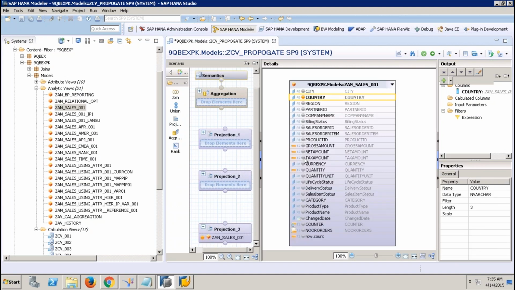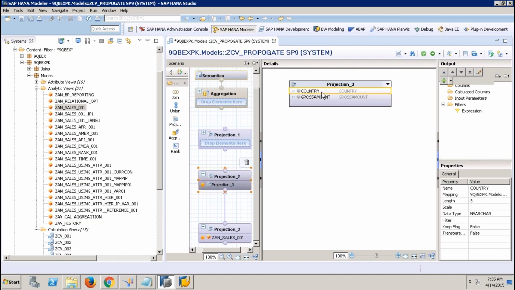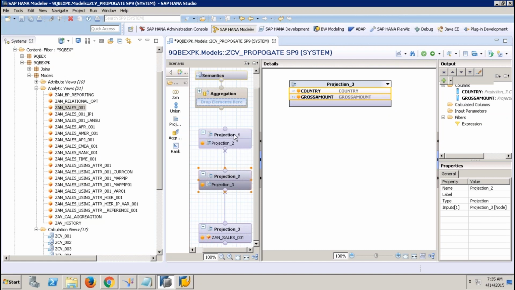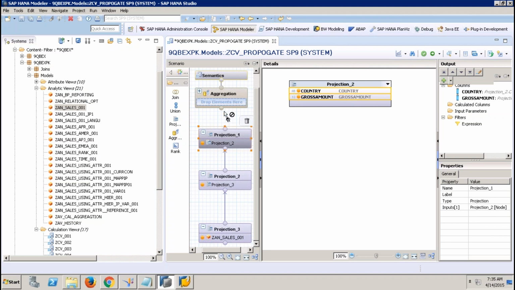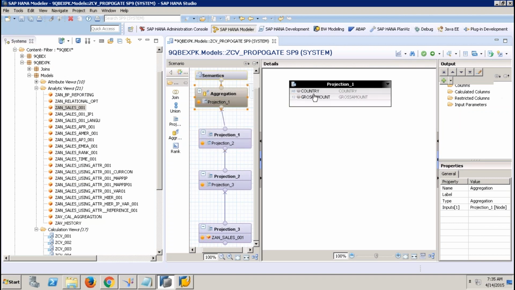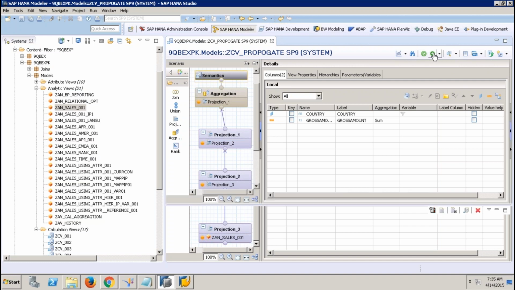From this I've just taken country and gross amount, connect them, select both of them, select this to this node. And from this, select both of them, select this to the aggregation node. I want this aggregate column, and I have this view ready.